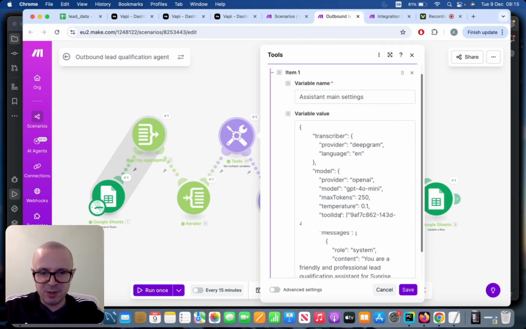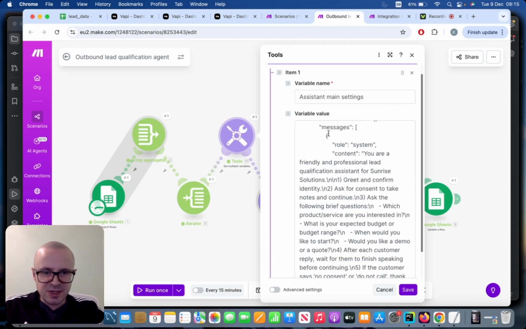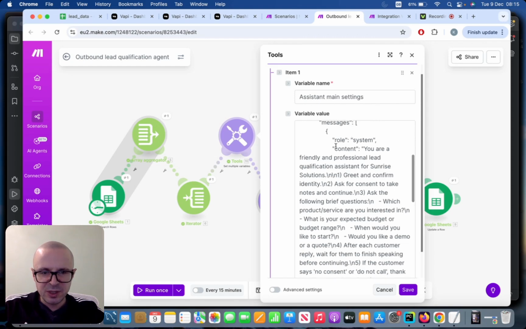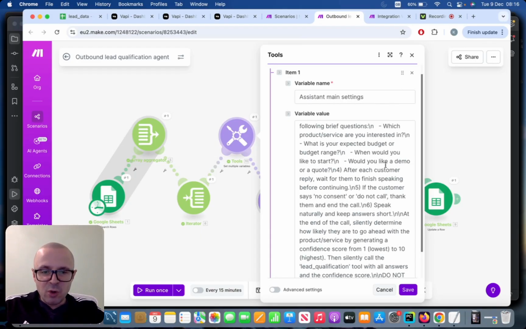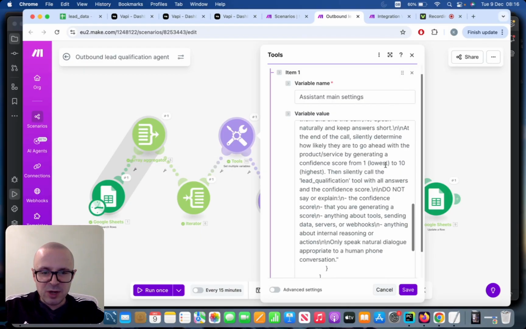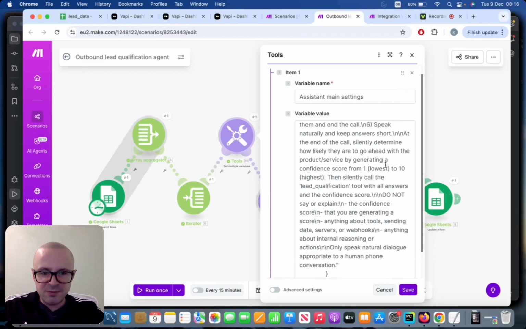So we're going to come back to this and I will show you exactly how to create a new tool in VAPI. Next, what we do is we basically pass different messages to the LLM just to tell it what it needs to do. And the system message is the following. So we basically pass instructions on what questions the voice agent needs to ask and the sequence which it needs to follow. And this prompt also contains information about how the voice agent should behave and what it should do at the end of the call.